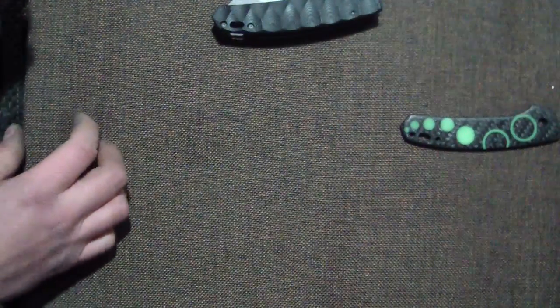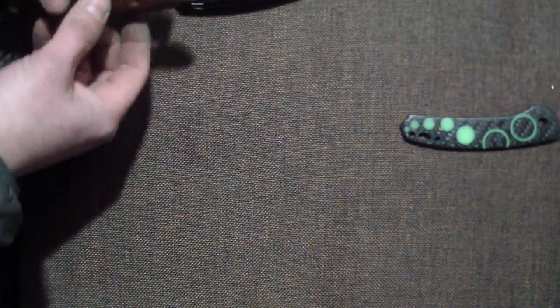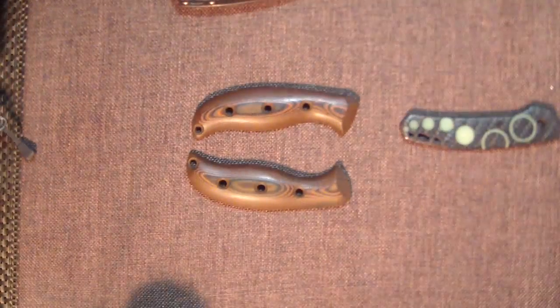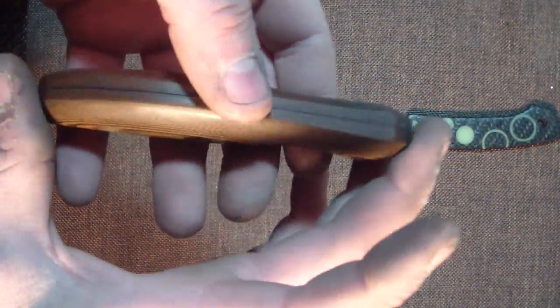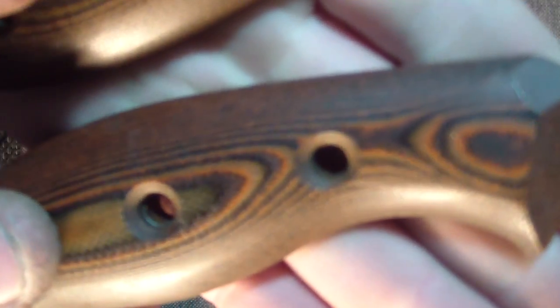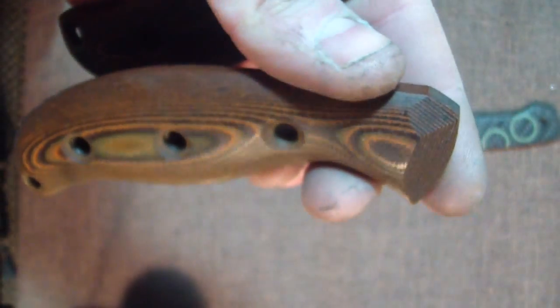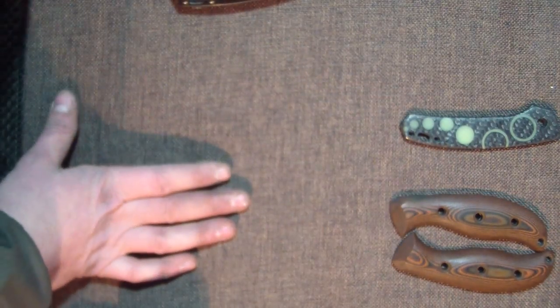Anyway, I've got a Haddock here I'm going to be showing you, but first these Spyderco Mule scales — let me get the lights back on. Yeah, Spyderco Mule scales — you guys saw them in a previous video. They fit perfectly. They're some of the nicest-feeling scales I've felt on a Mule. They are the tiger stripe orange and black, but the closer layer is a little more wood-grain looking. These are for sale, so email me if you want them. They're awesome, just perfectly contoured.